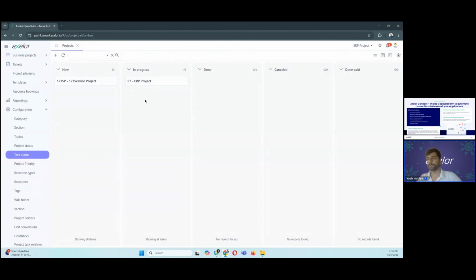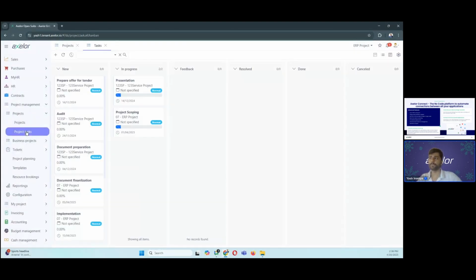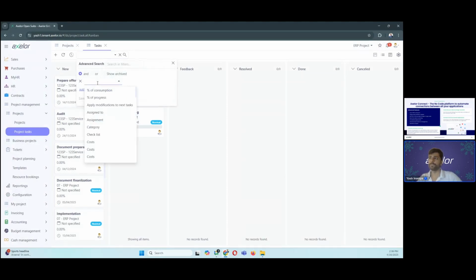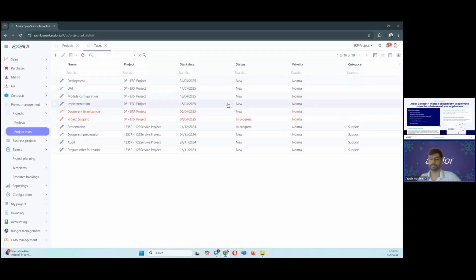Now, if in case you have a lot of particular projects or project tasks and you want to look for a particular ones, you can always use the advanced search option here. So that helps you to quickly select a particular project or certain task, and then you can filter out the information that you want to do. The other way is you can definitely take a look into the project task view here. In the list view, you see which all project available here.